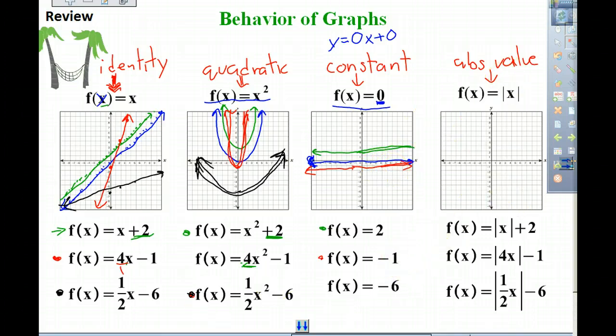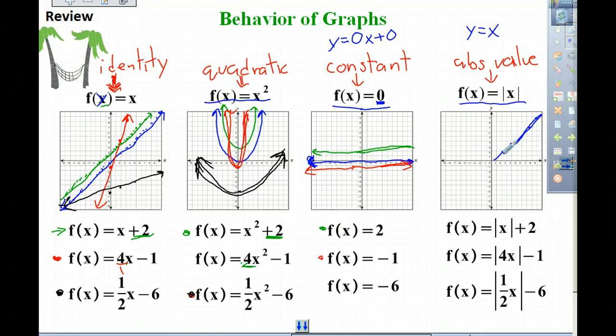Okay. What will happen here? Now imagine this. Y equals x. Same thing we have right here. F of x equals x. If you plug in 2, what do you get as your answer? What's the absolute value of 2? 2. So 2, 2. If you plug in 3, what do you get? 3. Plug in 4, you get 4. Isn't it the same thing we did over here? It's identical.